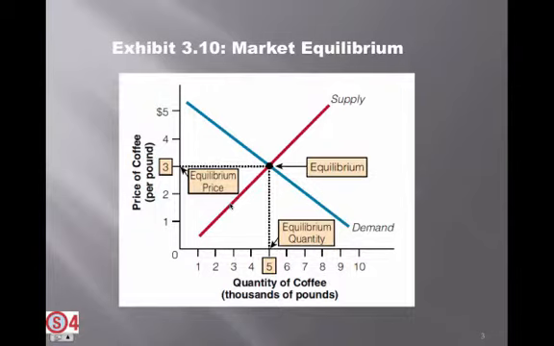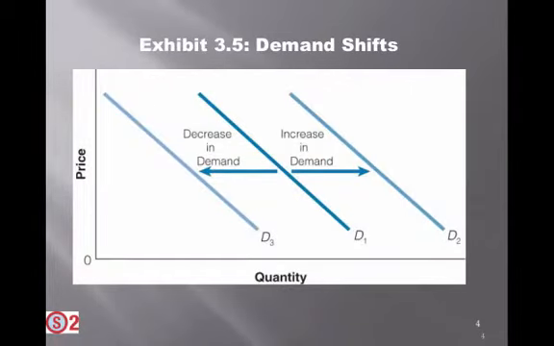So if those numbers in the schedule change, well, the curves are going to move. They're going to be different. And if they move, that's going to give us new equilibrium price and quantity. So we're interested in knowing how that price is going to change. How is the quantity sold in the market going to change if we have a change in demand or a change in supply? There's a number of different factors that could affect these. First, we'll look at demand.